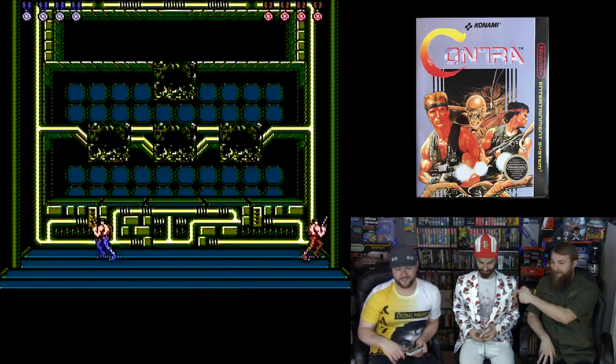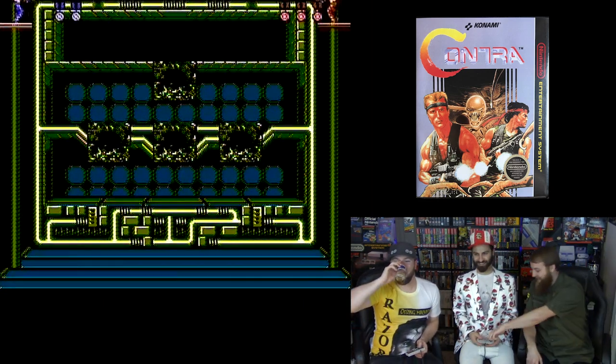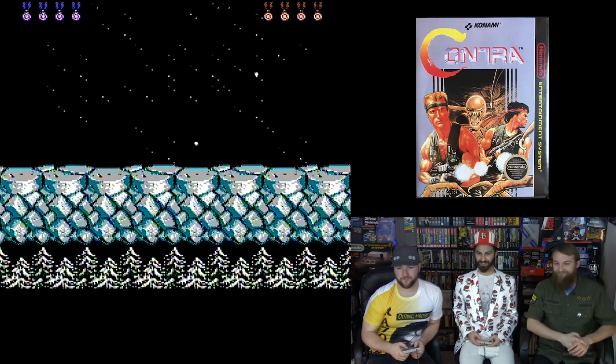Here's the dog bone. You're red. Dude, nice. It feels good. Yeah, you're red. See, that's how I know. Look at the controller. Oh, is that how you tell? Yeah, that's how I tell. So how do you tell that he's blue? Look at his controller.